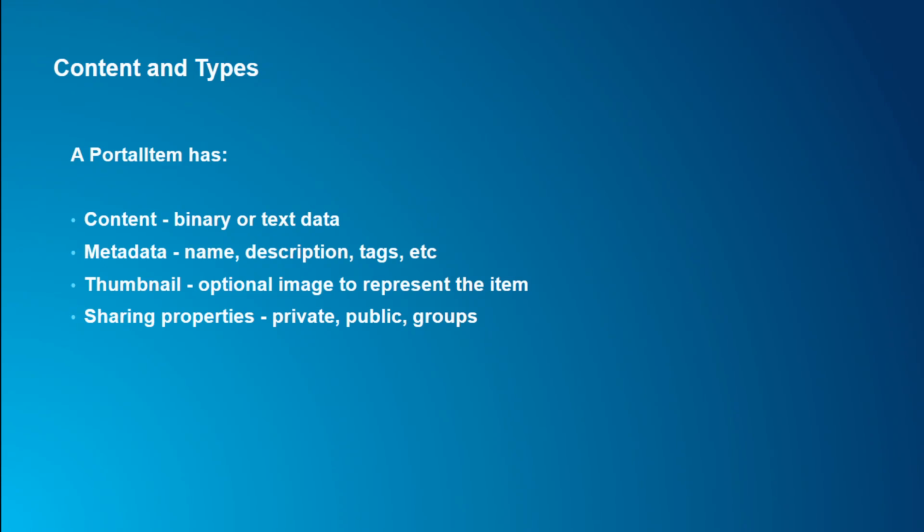And there's also sharing properties attached to that portal content, so we can pick and choose who we share it with. That may be privately, only within our group, or it can be completely public and can be accessed by anyone who has authenticated into that organisation, that on-premise portal or ArcGIS Online. So that's a brief summary of what content is. Xueming will go into more detail about content and how we can update and change those values, but for the purposes of accessing content, that's what content is.